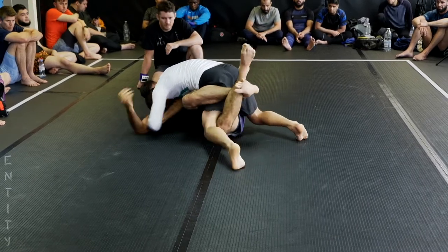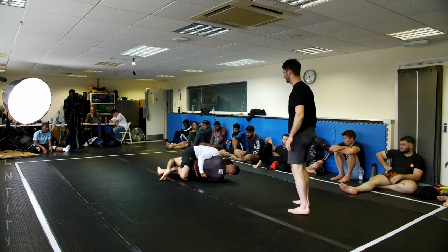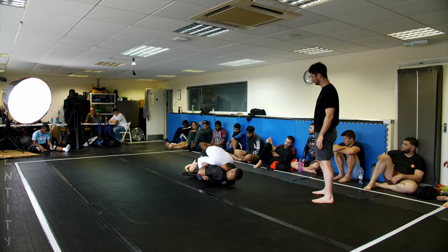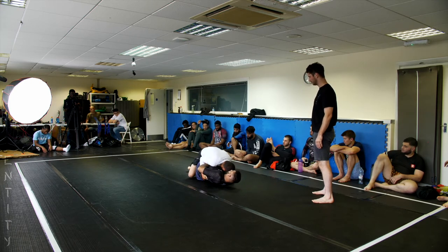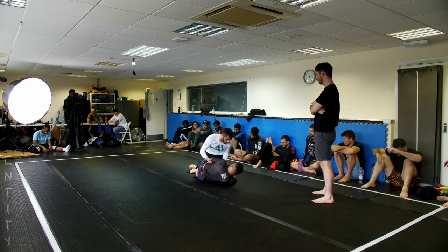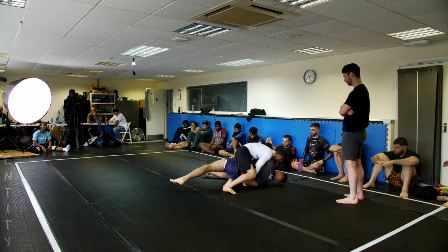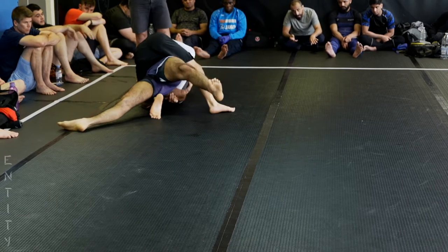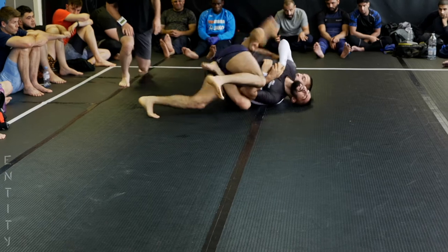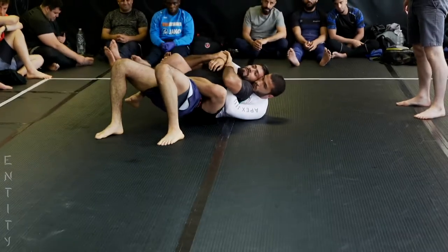Faizal doing a good job of keeping him in that leg weave position. He's starting to lose a little bit now — excellent transition into the mount! Back to butterfly one side, then butterfly again. Excellent leg weaving techniques — technical leg work, staying heavy with those hips. There's the body lock he wanted. With that he's able to pass. He's got a Dagestani handcuff — this is really good work, preventing Faizal from turning into him. He's working to take the back — excellent, very technical work. This is how the purple belts are separated from the lower belts.